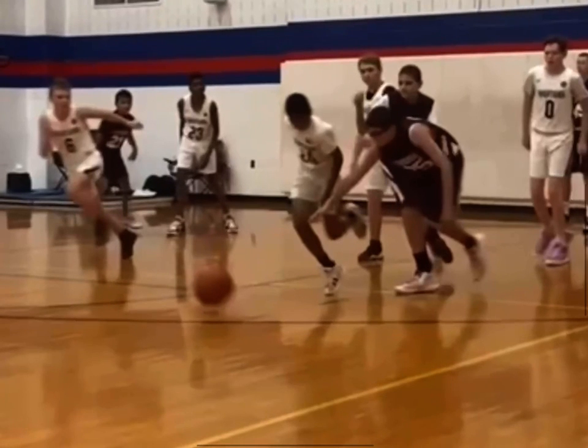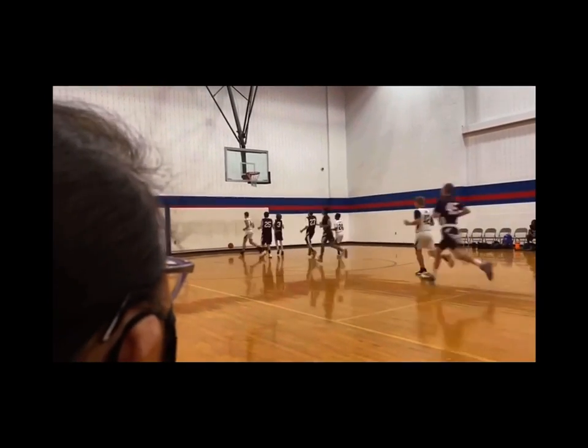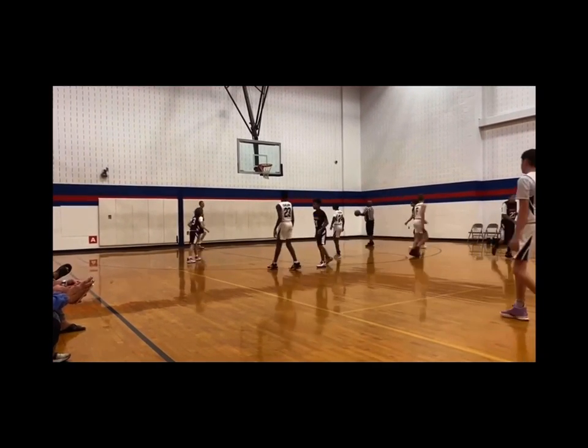Okay. You guys are right here together. And watch your trajectory kind of comes out wide, and then you come back to him. You should be trying to go at him, right? Watch your trajectory. This is the angle of pursuit. Okay. I mean, you're going. I get what you're doing. You're going as hard as you can there. And good job, Gannon, for coming across the other side of the court to take him out.